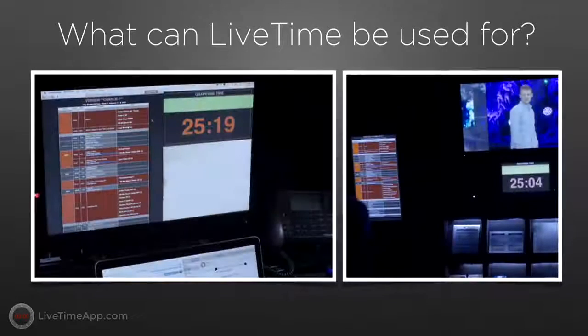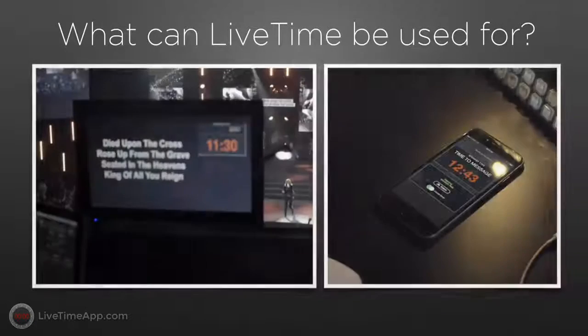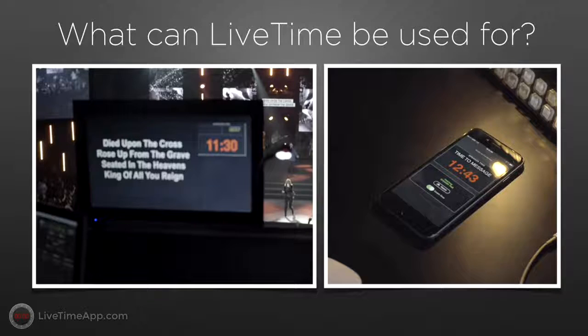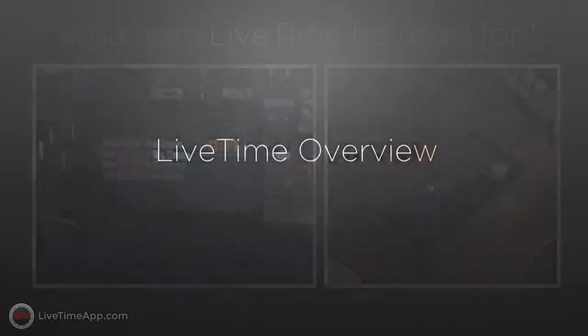You can also use it backstage to just simply monitor how long things are. Again, just keeping times in sync. There's some shots from backstage. And as well as that, front of house, we use it again so the front of house people can see. And then on the right-hand side, you can see the iOS application running on an iPhone, to where our speakers can look and see how long they have until they come up, or an estimation they have, until they can come up. So that's kind of an overview of LiveTime and different ways that it can be used.